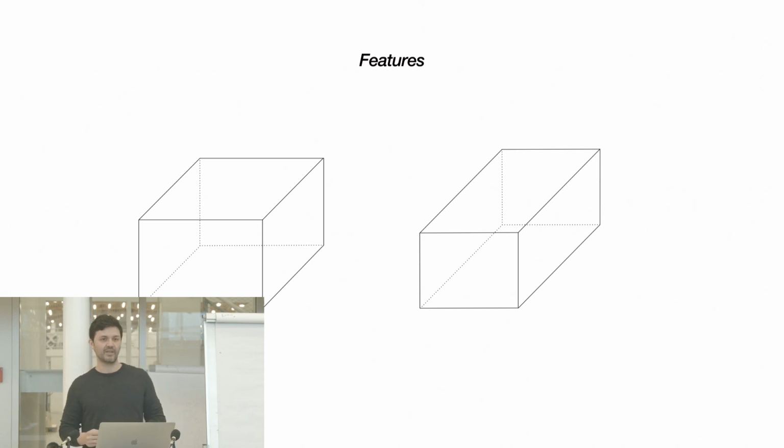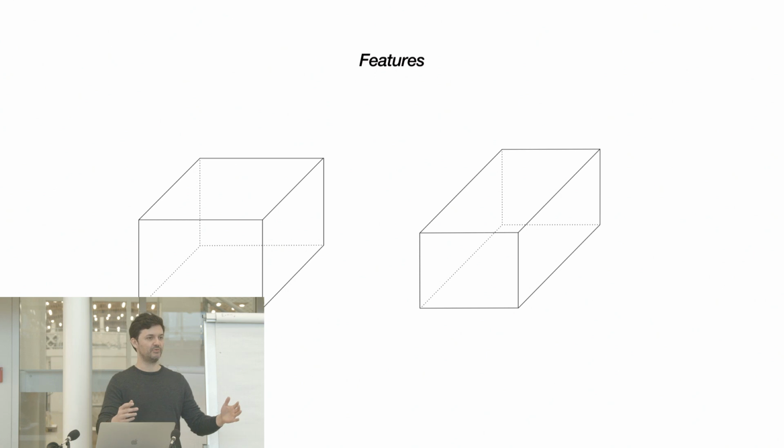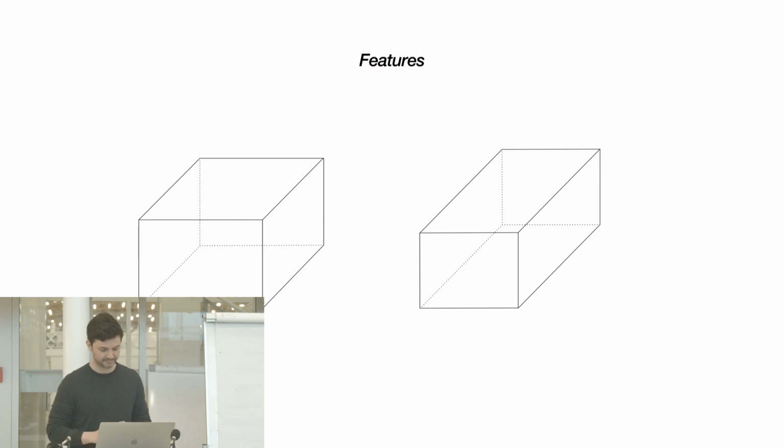For example, if the size of the object is very important, then you need to find a way to numerically quantify the size. The simple way of doing that: imagine that you have an object, and then you imagine a box for that object. This box is the smallest possible box in which the object would fit. So you make the box as small as possible to fit the object. This is called a bounding box. And this is a very simple way of characterizing the dimensions of the object.